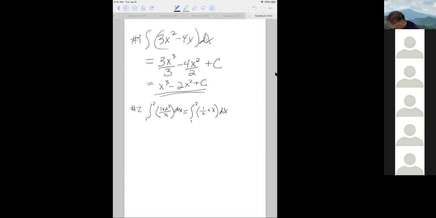Okay, so let's go to the next step. And several of you that have written your answers out, I think many of you that are here haven't been doing this necessarily, but those of you catching the recording, pay attention. I'm going to use the integral bar now, and it's an important part of the problem. If you don't include it, it's not written correctly. If you go to the next step and you write the antiderivative, a part of the solution is you know what A and B are, the limits of integration. They're an important part of the answer. So that's part of the next step. We need to make sure we include it.